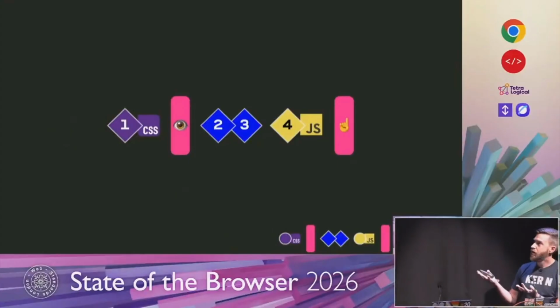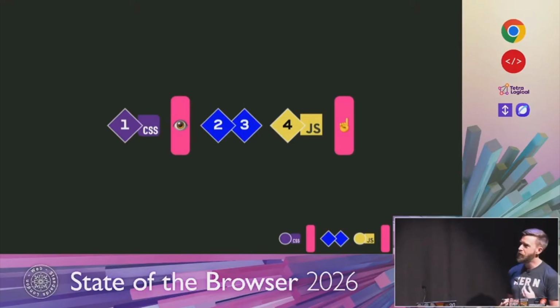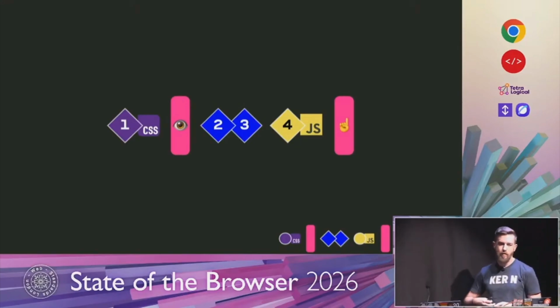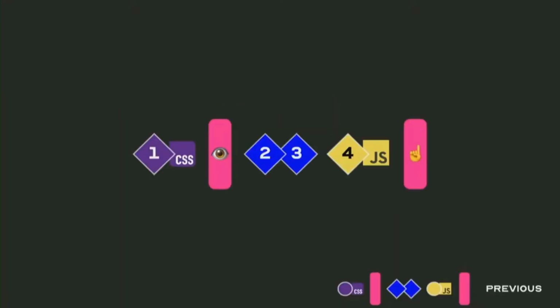So I'm using this sort of performance notation to try and simplify how we think about this a little bit. I'm trying to stay away from those more complicated network waterfalls, but when you think about a component like this, you load your external CSS. The eyeball is supposed to indicate your first render, when an end user might first be able to view the component.